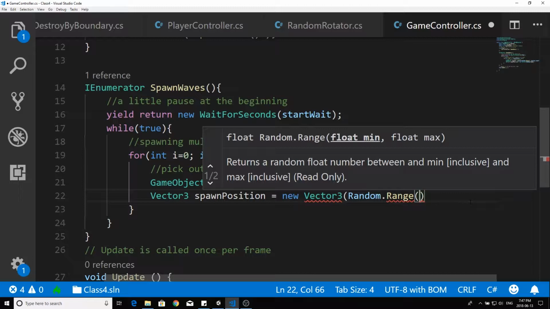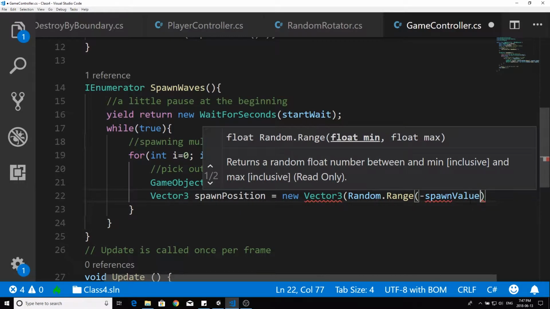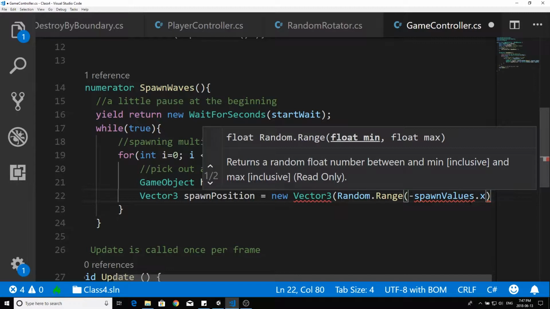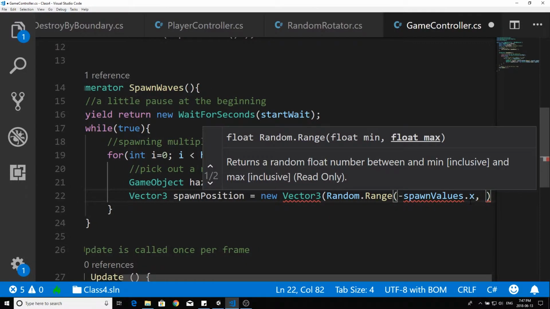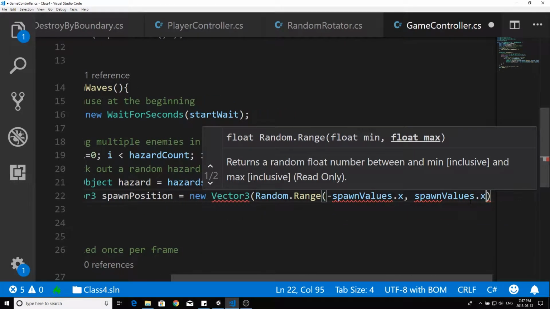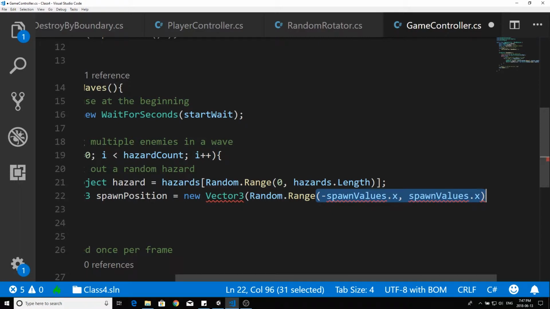It's expecting a few properties, so I'm going to refer to spawnValues.x and a positive spawnValues.x. Basically, this first random range is going to pick a number that will set the x position of this new hazard that we've created here.